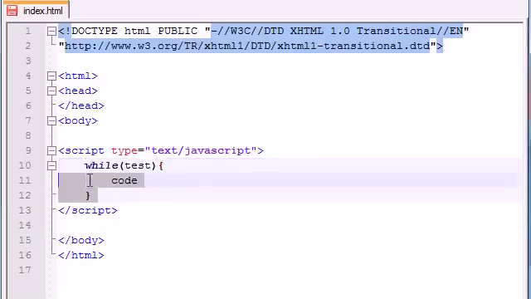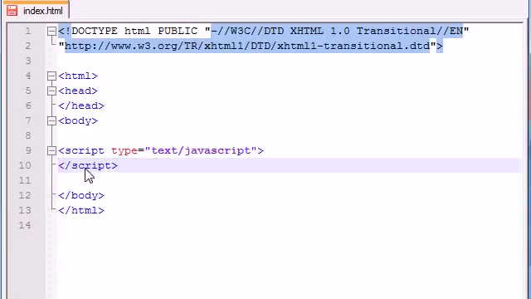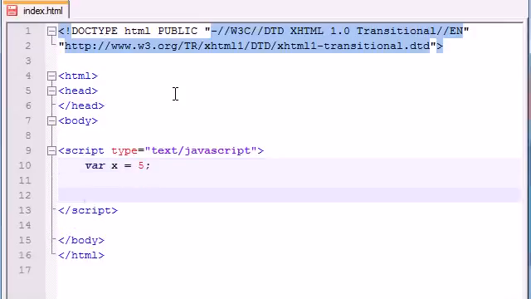Let's go ahead and take a look at an example right here. And whoa, easy script boxes, don't get that close to each other. So let's go ahead and make a counter variable. Make it x. I'm going to set mine equal to 5 because, you know, starting at 0 and 1 is getting old. Let's start at 5 because, why not?